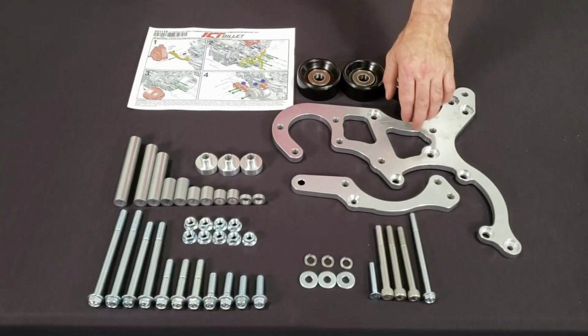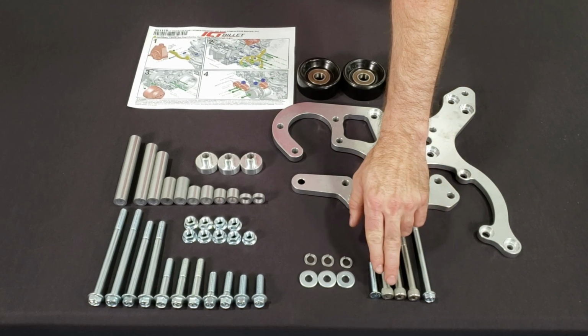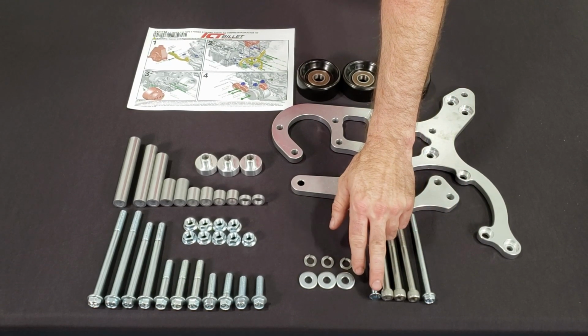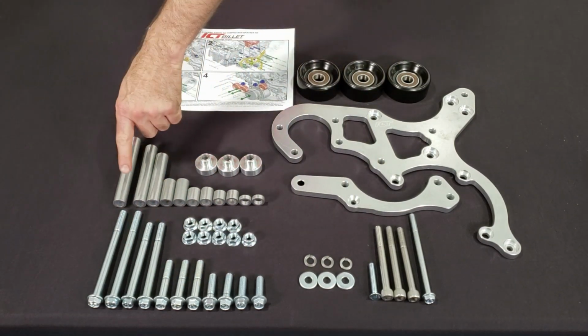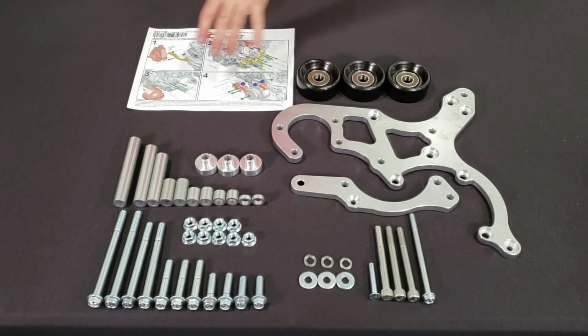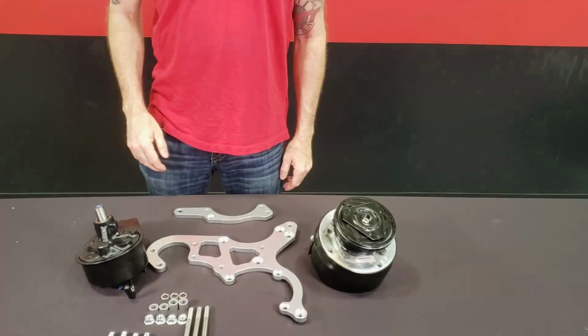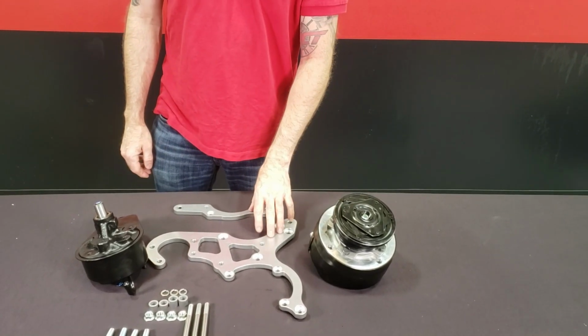Here we have our front and rear accessory bracket, M8 bolt, which is flange. We have 3 socket cap bolts, 1 flathead bolt, M10 washers, M10 bolts, nuts, spacers, or step spacers for our 3 idler pulleys, and we have a 4-step instruction. Now we're going to be installing the power steering pump and the AC compressor to the front rear bracket here.